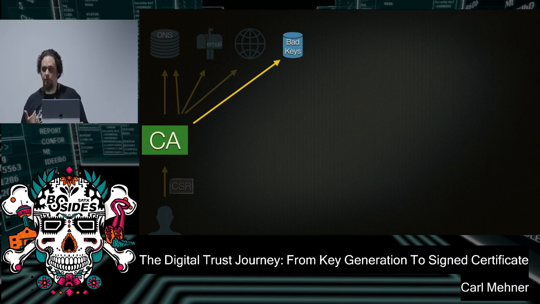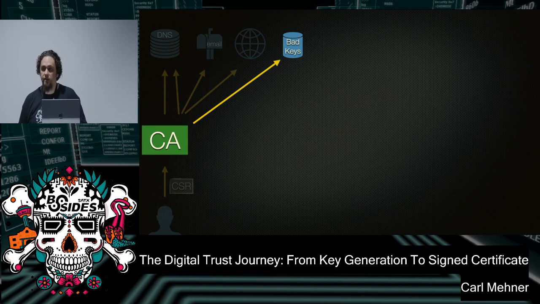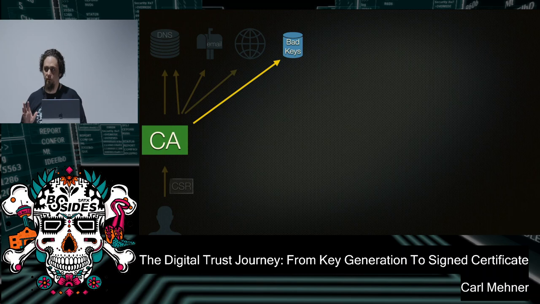Once the CA has checked if the key is strong enough and meets all requirements, it also has to check if the key has already been known to be compromised. The CA will go and check a list of all known compromised keys — at least the ones reported to that certificate authority. It has to maintain a database of anything it's ever been notified of that's compromised or marked as revoked. This is per-CA — there's nothing yet that lets you query somebody else's certificate authority to see if you've got one of their compromised keys.